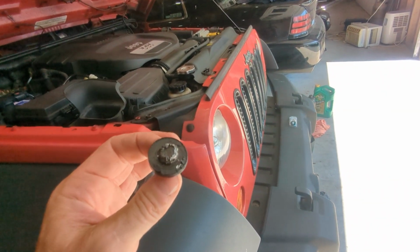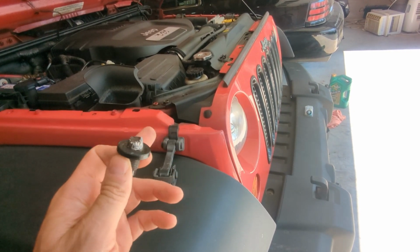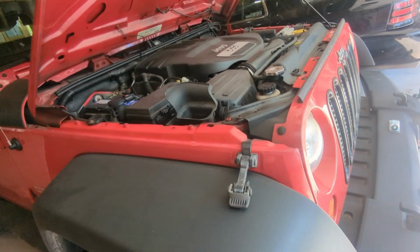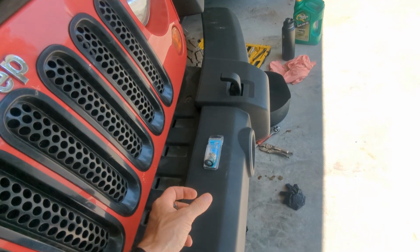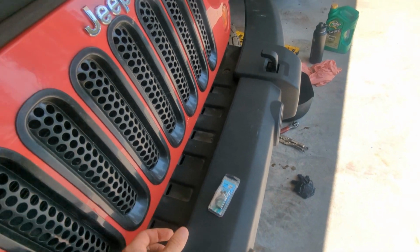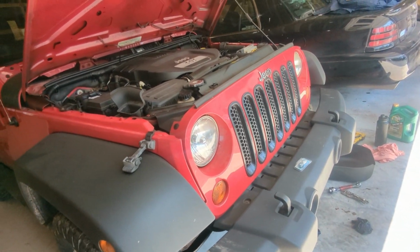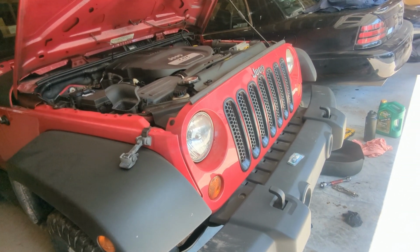I was starting to contemplate dropping the oil pan, and the oil pans on these vehicles are tiny, just a tiny little oil pan, and I almost just popped it down, but luckily it came out. So I ran out and bought a replacement. I mean, not the end of the world, it's an extra $6 or $7, but yeah, there's just no need for anything like that to be so tight. All right, I'm done with this.